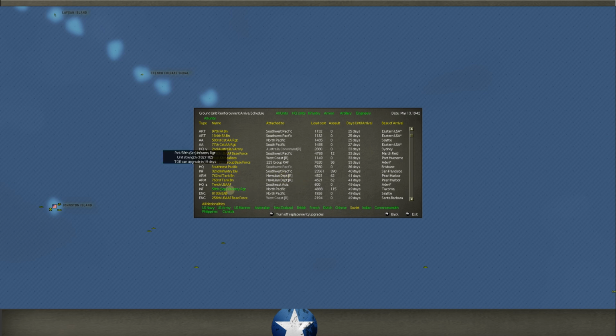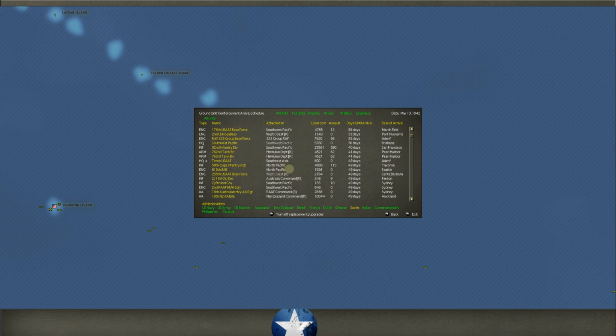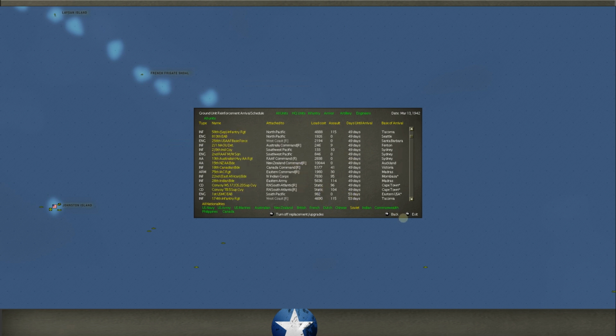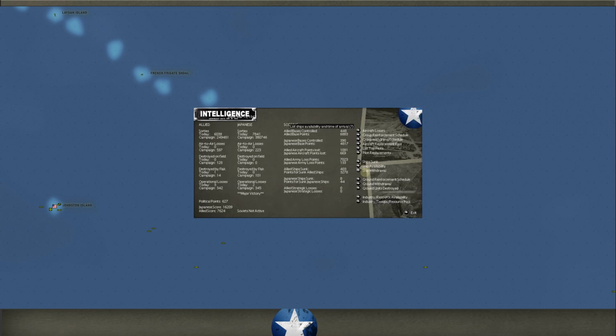Certainly, we get another one of these infantry regiments in at Tacoma that's North Pacific. We'll put that up in Alaska, or maybe we could even put it on Midway if we want to get crazy. But okay, well, we're 2 months forward there. I just get excited when I see all of that stuff. So okay, I think we're all through that.